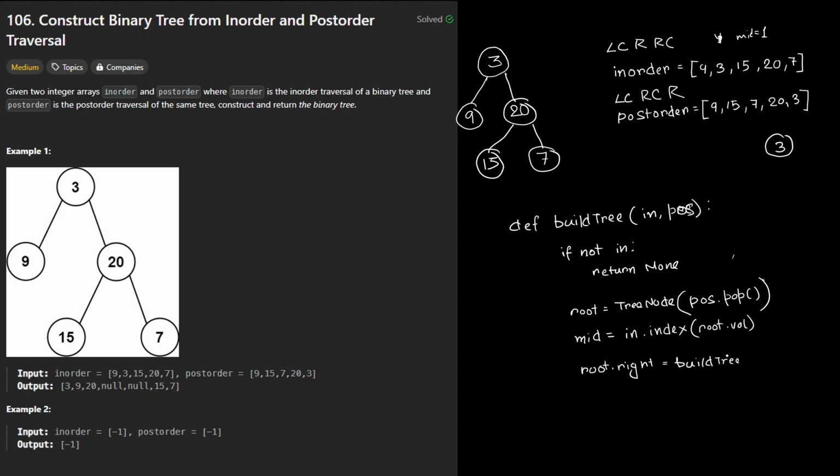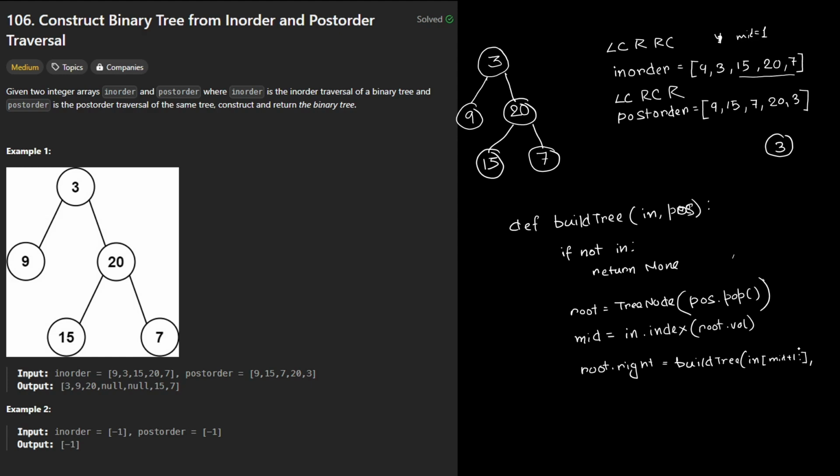Here I'm going to pass the in order value from mid plus 1 to all the elements. So in order, all these elements, 15, 20 and 7, are going to the right child.